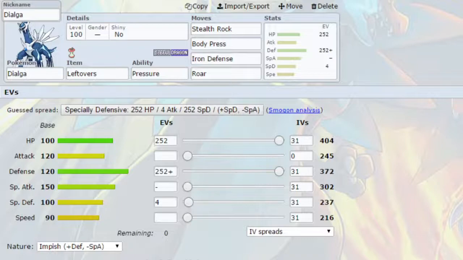I've gone for Leftovers as the item here to allow you to heal yourself up a little bit, because honestly, healing up could definitely help you in this scenario because you are going to take damage. Move-wise, Stealth Rock allows you to set up Stealth Rock on the opponent's field, obviously as it says in the name, and it will deal chip damage every time they switch in a different Pokemon unless they're holding Heavy-Duty Boots. But that chip damage can be really helpful.